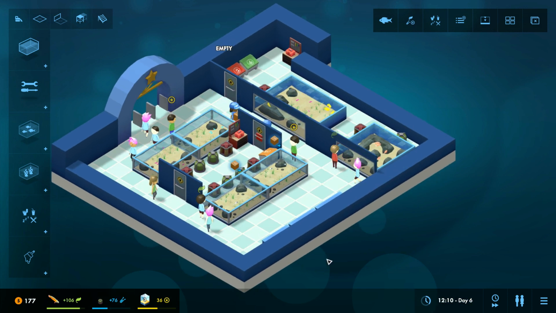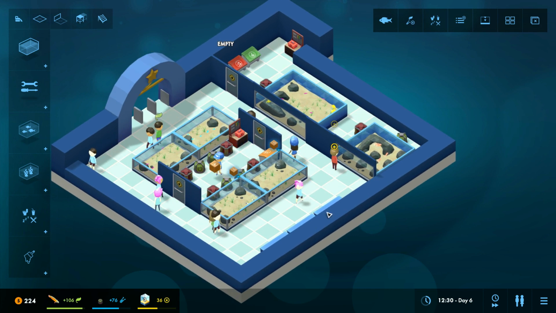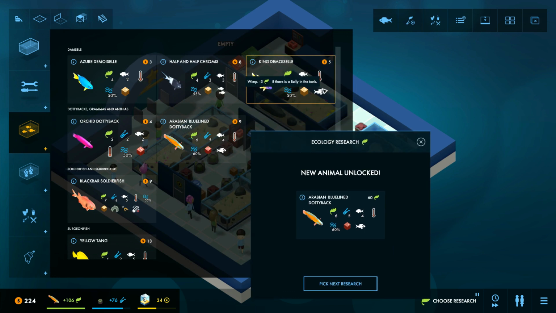And we're going to unlock this, which is super quick, because this should have been unlocked a lot earlier. And then what I'll probably do is update all these tanks here. Oh, we did manage to get the Arabian blue line dotty back first. Now, I'm not sure if you guys had a look at this one last time. This is one of the ones I changed. One of the things that hasn't changed is it's still a bully, so it'll pester wimps. I'm not sure if we've unlocked the Kingdom of Zelda. Yes, we have. That's our first wimp.